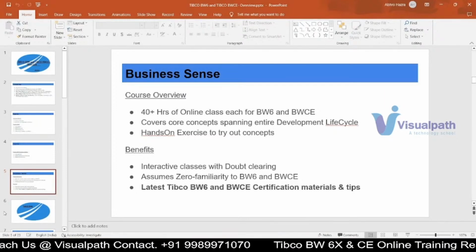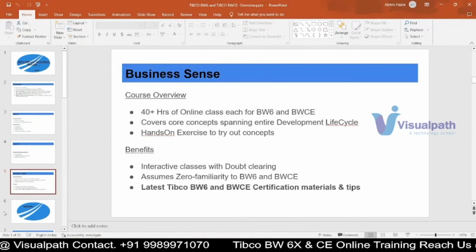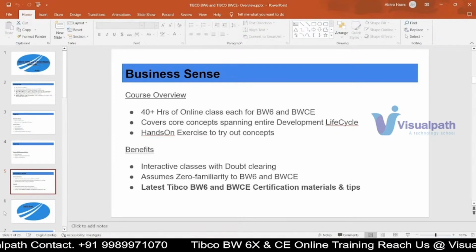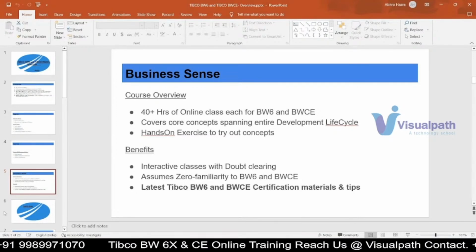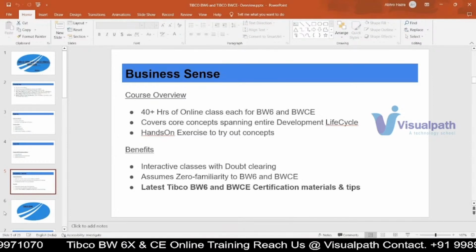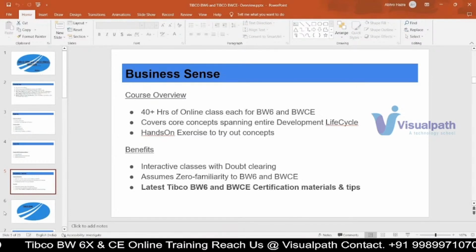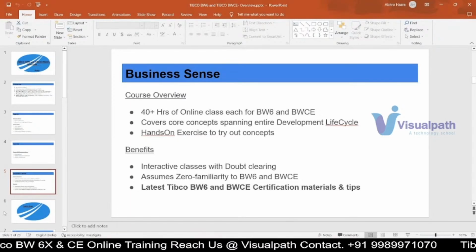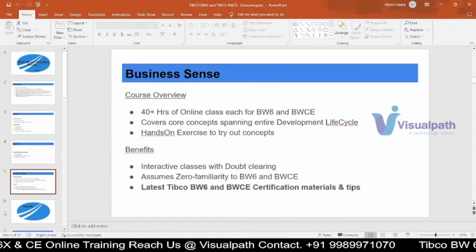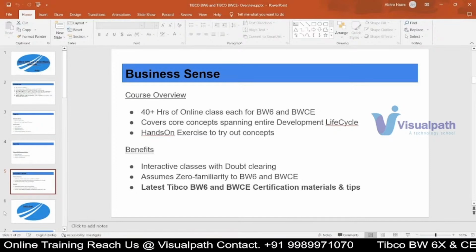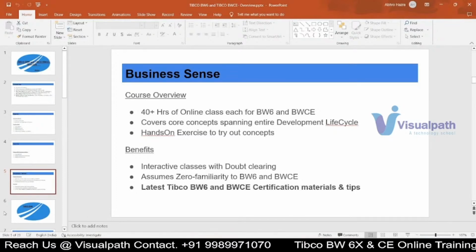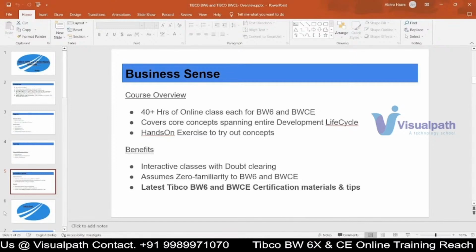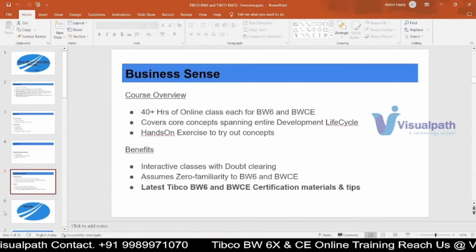Since it won't take much time, you can focus only on those parts where we point out the difference between BW6 and BWCE in the development part. Once we have covered the initial development part and the BW6 deployment, if you need that, you can have the recordings, or you can directly join for the BWCE sessions. But as I said, it depends on how the batch wants to proceed. We don't have anything hard and fast or pre-decided.